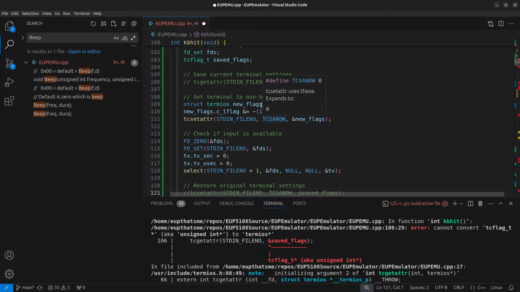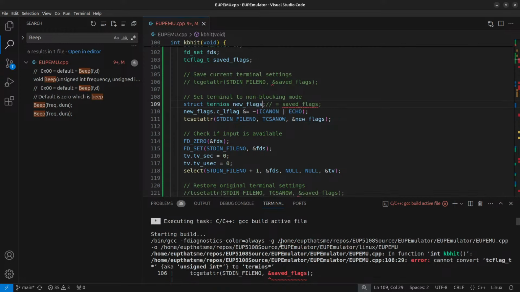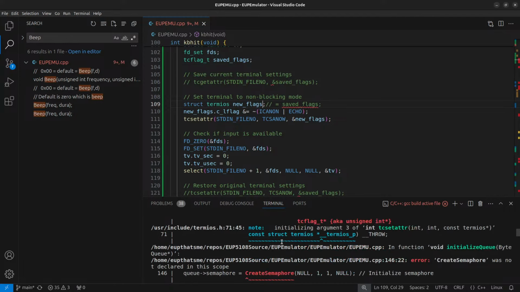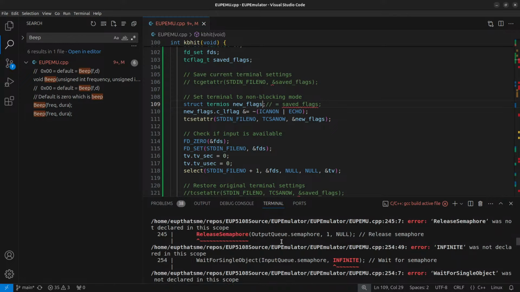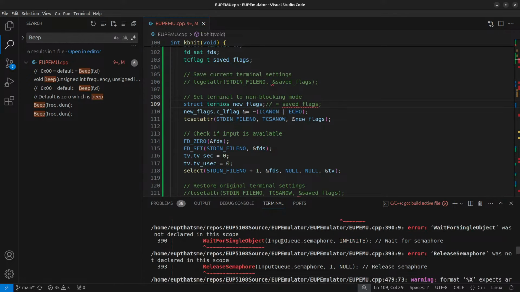In fact, I don't know why I did that. We can just comment out that. That's why I did it, because I don't want to comment out the structure definition. I just want to comment out its equaling some other, clearly not the same structure. So that should at least get rid of those complaints for now. And then once we are debugging, we can start actually figuring out what works and what doesn't work.